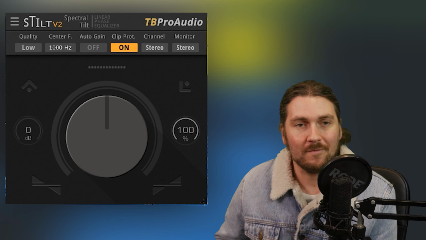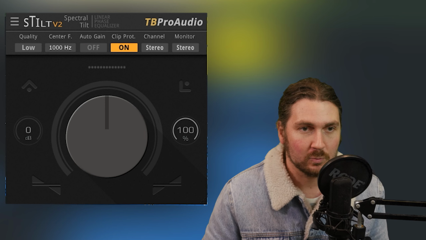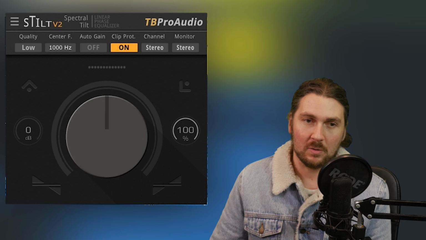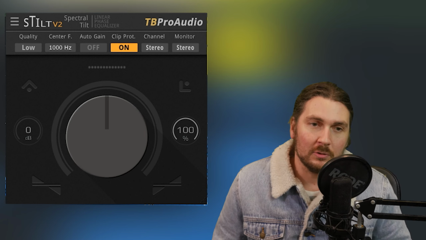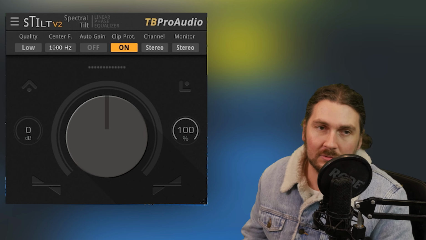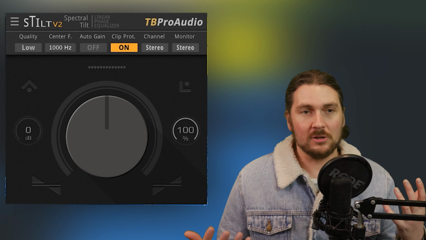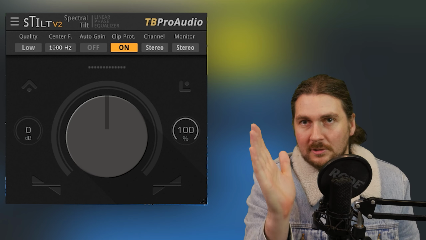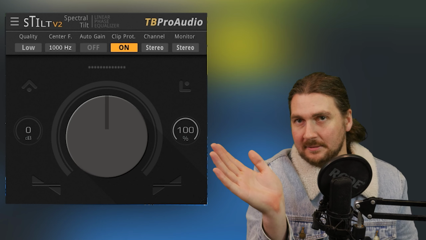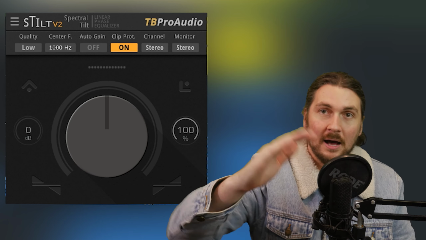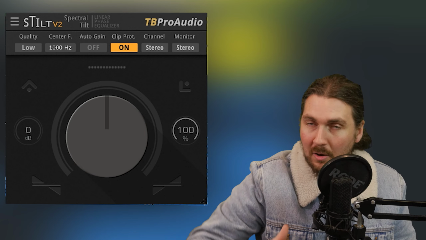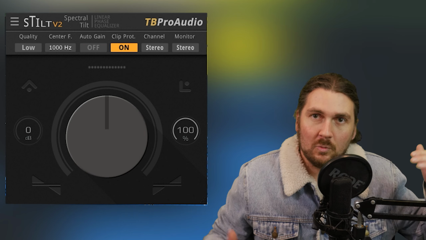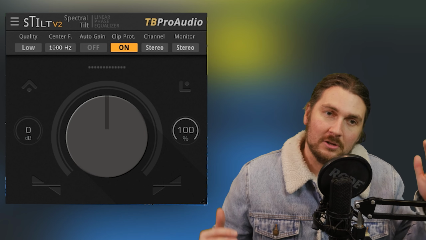Again, we looked at their VU meter. I might look at some of their other meters as well. And it's called sTilt, which is a linear phase equalizer, but it's a very simple equalizer in that it's a tilt EQ. What a tilt EQ does is it has a center frequency, and as you boost, it boosts the high end and cuts the low end, and as you cut, it cuts the high end and boosts the low end. So if your mix is a little bit unbalanced to one end or the other, you can use a tilt EQ to kind of fix that.